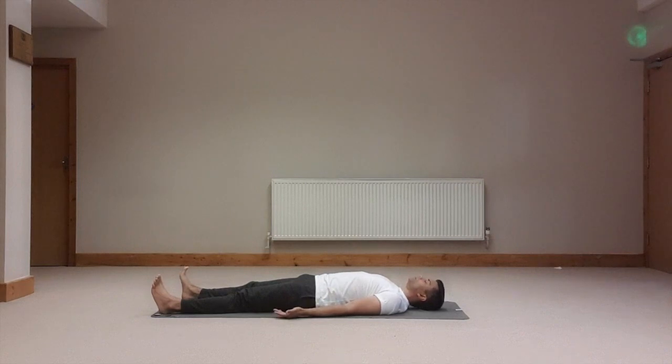Hands are going to be facing up towards the ceiling, and feet are going to be at the corners of the mat. And this is going to be your ultimate relaxation position. If at any time of your yoga practice you feel a little bit tired, or you need to take a minute to recuperate, then you can come into this Shavasana. Take a deep breath here.